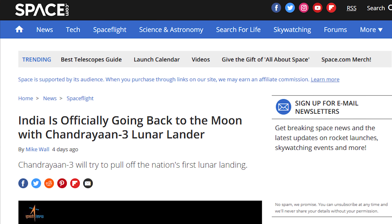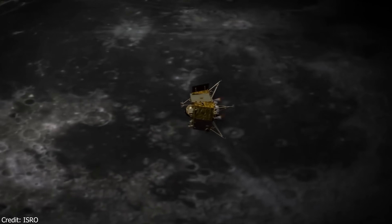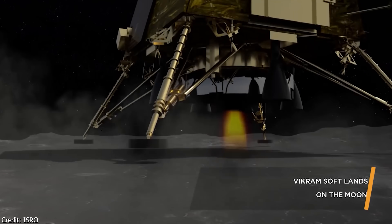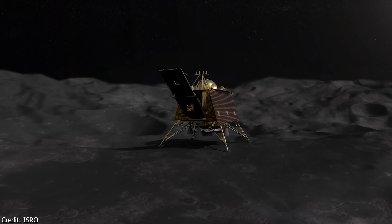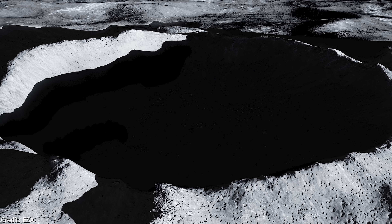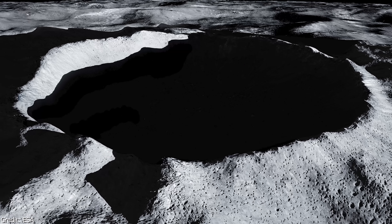Internationally, India announced that they want to launch another Chandrayaan moon mission — the Chandrayaan-3. We've previously discussed the Chandrayaan-2 mission and were sad that it didn't manage to successfully land on the moon back in September. Chandrayaan-2 was so impressive because it would have landed at 70 degrees southern latitude, not far from the lunar south pole. It included a lander and a rover, with the primary mission goal of searching for water ice, which is known to exist in the perpetually dark craters near the lunar south pole — with Shackleton Crater directly at the south pole being the most famous one.